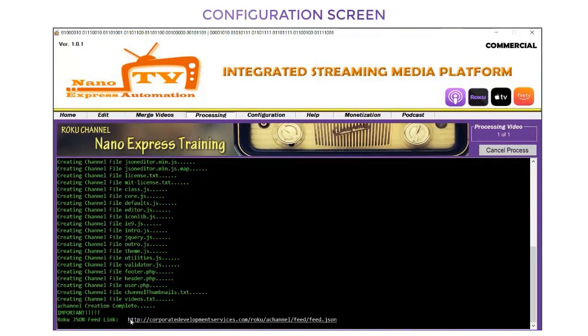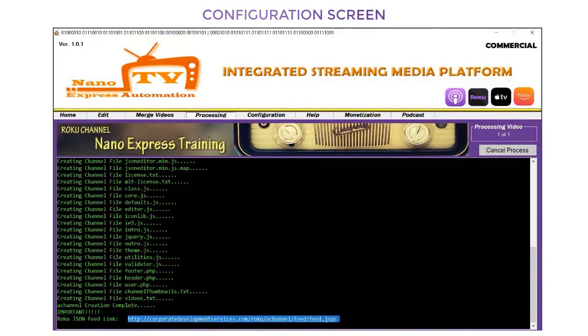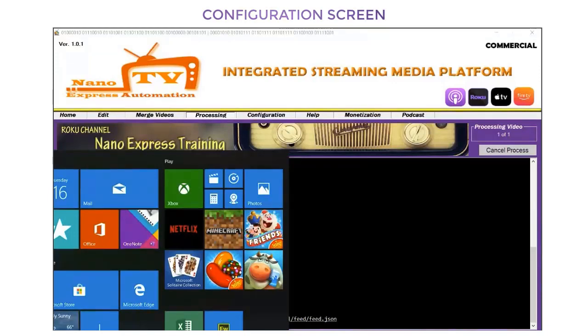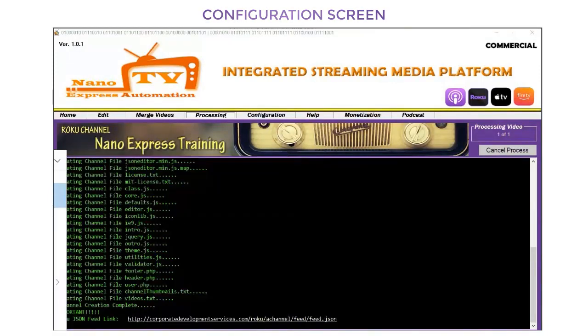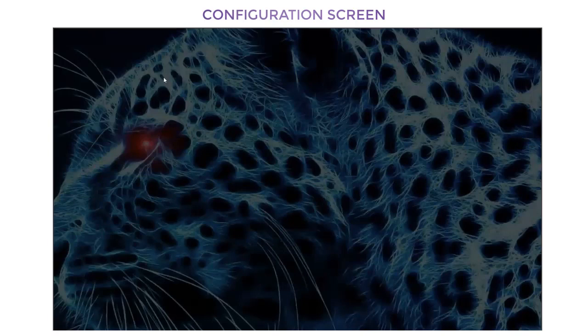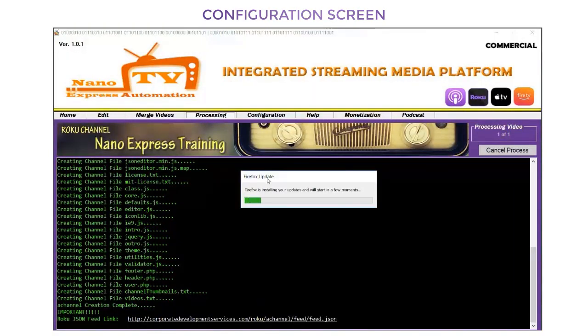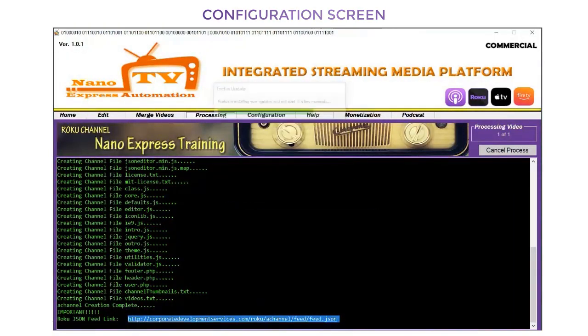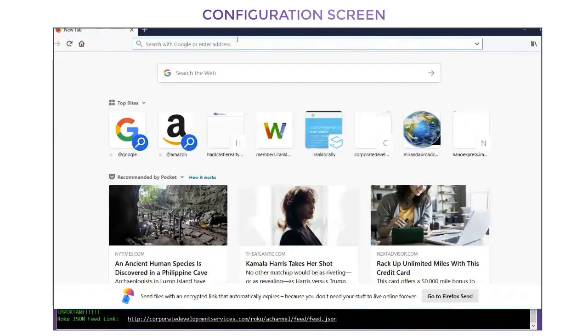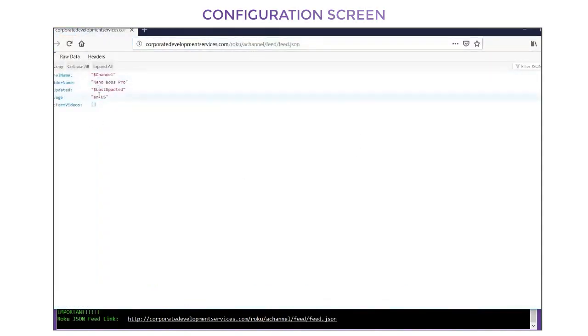So this feed, if I was to look at this feed right now, like if I was to grab this, I'll copy it. I'll bring up Amazon. I'll bring up Firefox, right? So let's look at Firefox. Hold on. I'm going to open up Firefox here and show you that in this feed of the channel that I just created, because it's automatically there, right? But there's nothing in it.